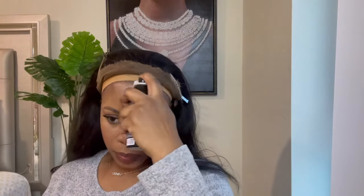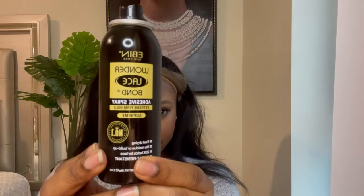Let's start off by applying the Ebin spray. So we're gonna do it twice, only because we want to make sure that it stays on for at least 2 days max. After your second spray down, you're going to use a blow dryer and make sure you blow dry it a little bit so that it can just be tacky. And it's time to install this wig.